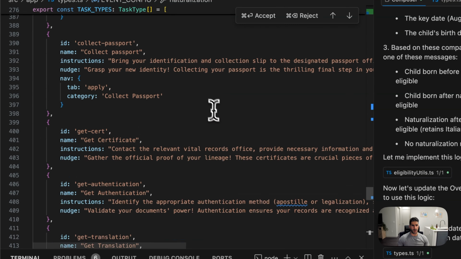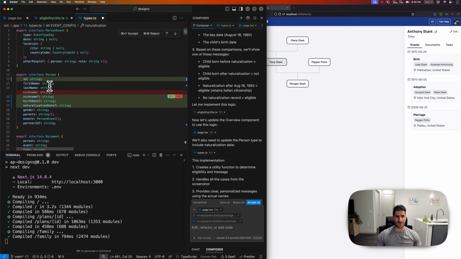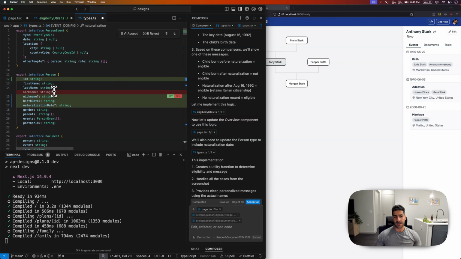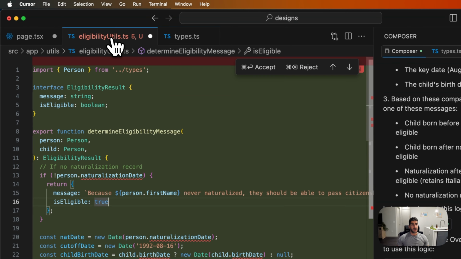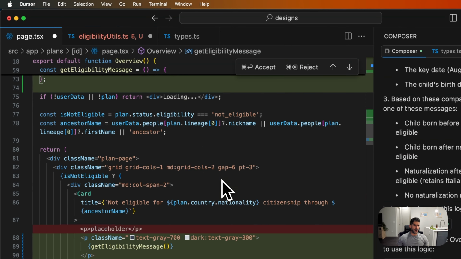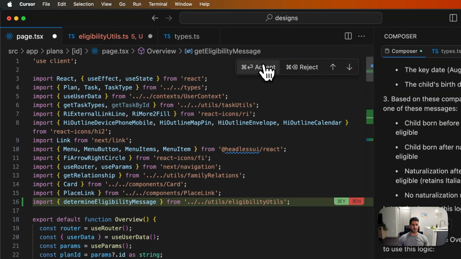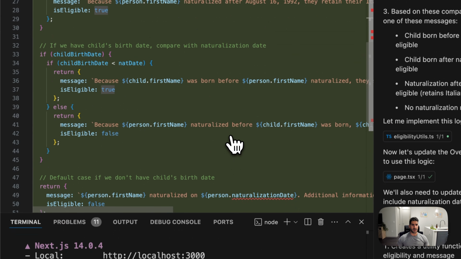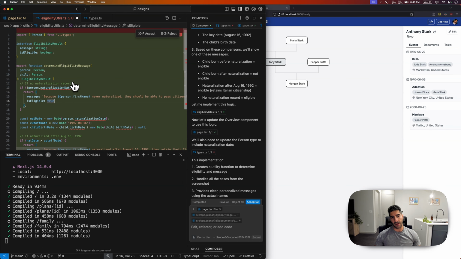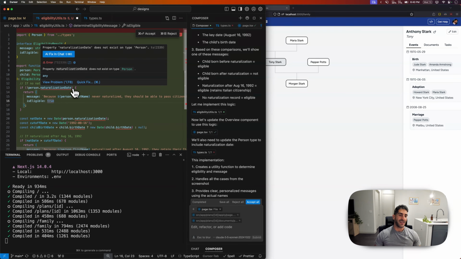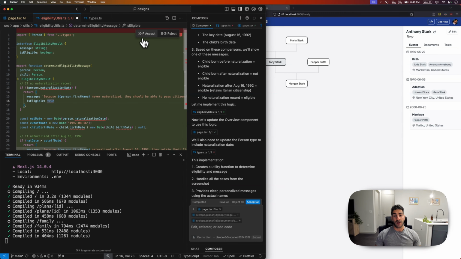So we do not want the AI adding stuff to the person interface. I'm going to correct it here, because then you have a birth date on the person and a birth date on the person's birth event, and you have duplicate data. That gets messy. So I'm going to try to reject the changes here on types. This kind of sounds okay, I'm just going to hit accept. And of course, it made this new file. Now it's got a bunch of bugs because I'm not letting it. That naturalization date doesn't exist on the person. I'm going to hit accept anyway and just try to fix it after.